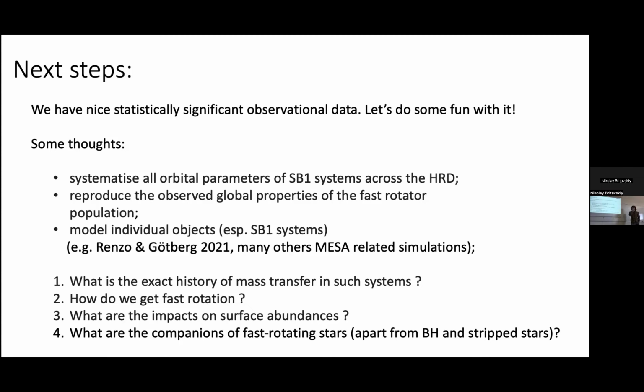Sorry, there are a lot of fast-rotating B-type stars, B2, near the breaking limit of rotation from the centrifugal force, 500 kilometers per second. Some of them are not binary, or you have not demonstrated that they are binary. Yes, the majority of them are single. Exactly. That's true, no? Okay.